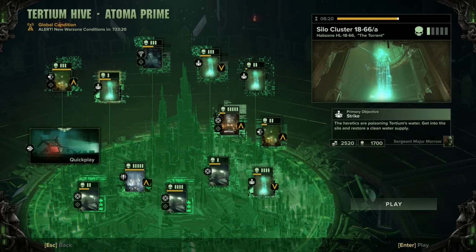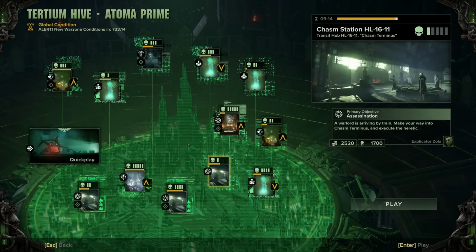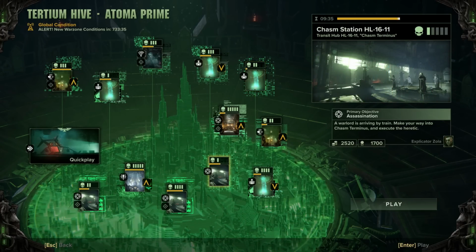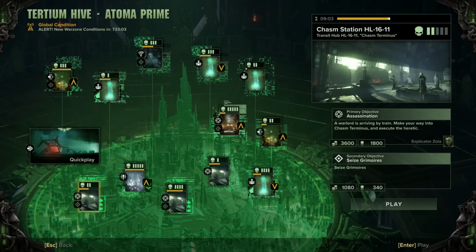These are the best ones to get started with if you're new to the game, regardless of difficulty, as you won't have to do some extra things and potentially get overwhelmed. The second type of mission is another white icon, but just muted in color, and these will be your secondary objectives. These are usually recover scriptures, recover grimoires.